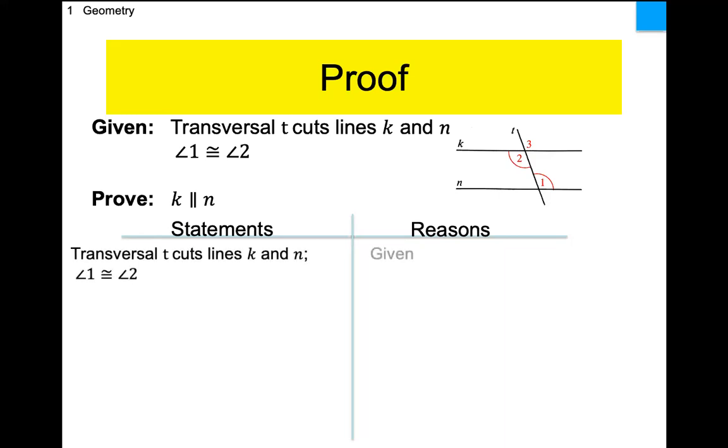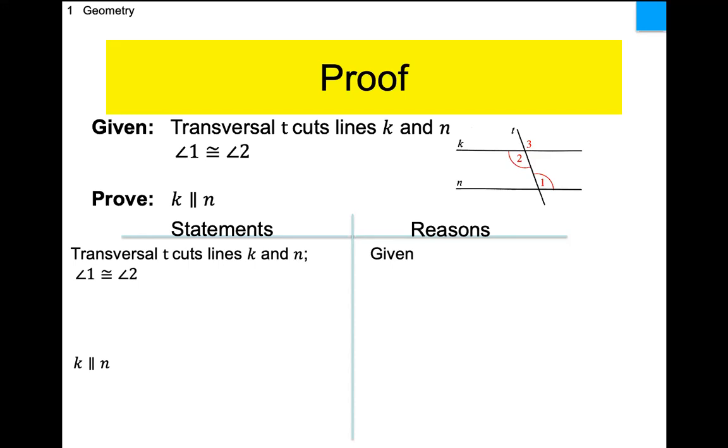Okay, so I have the given. This is where I'm going, and we just said that I know how to prove that they're parallel. I need to show that two corresponding angles are congruent. Which two angles up here are corresponding? Which ones? 3 and 1. So I need to show that 3 is congruent to 1. If I can do that, I'm done. In fact, I can already write that in. I can write angle 3 is congruent to angle 1. I don't know why they're congruent, but the reason that the two lines are parallel is because of postulate 11.